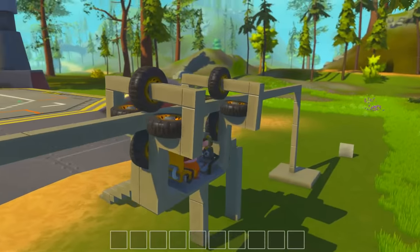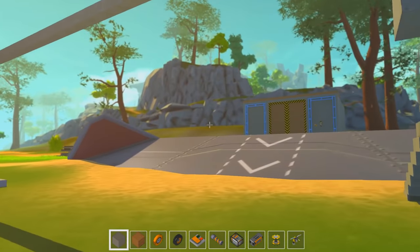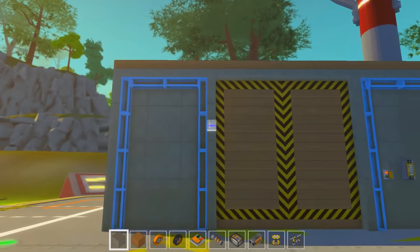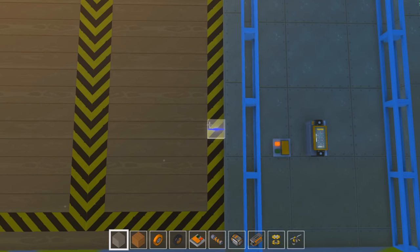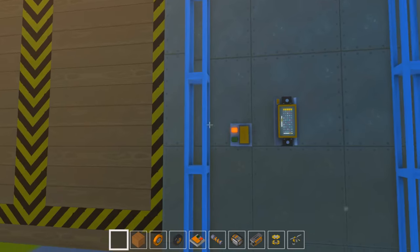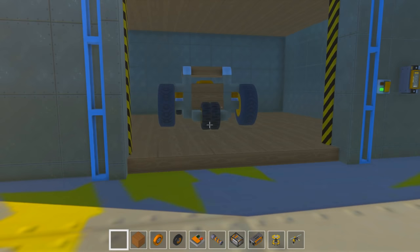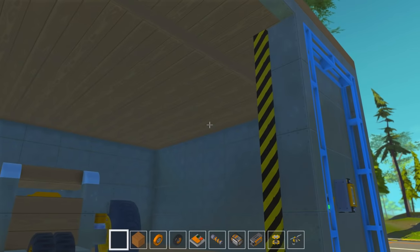I wanted to nail out the basics of it as we have done here. Now let's go over here — I've built myself a garage. Check out this thing, I like the look of it. What I really like though is what I've done with the doors. I'm just going to get rid of this block so we don't have stuff in front of us. I've got a controller hooked up here to these doors and if we click it like that — sliding concertina doors. And what's in here is the car.